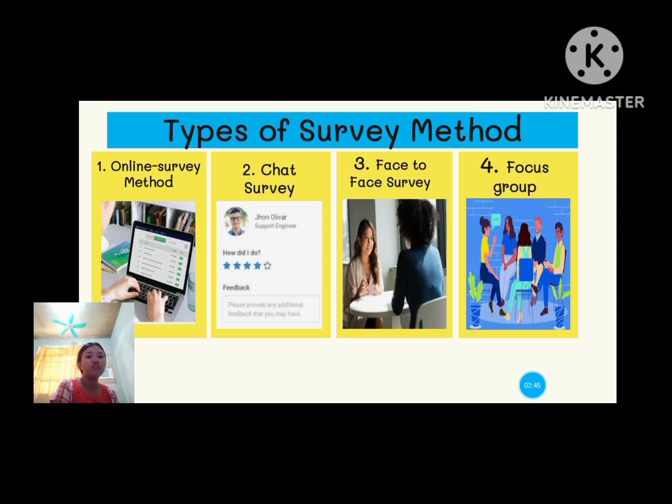The fourth type of survey method is the focus group. Focus groups, like the face-to-face survey, are also conducted through a group of people, around 6 to 10. The group is selected to represent the survey's target population. Each person can share their feedback on a topic while a moderator leads the group. Their role is to control the flow of discussion and reduce bias. So that is a focus group.